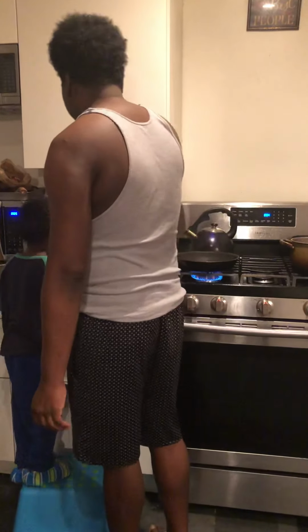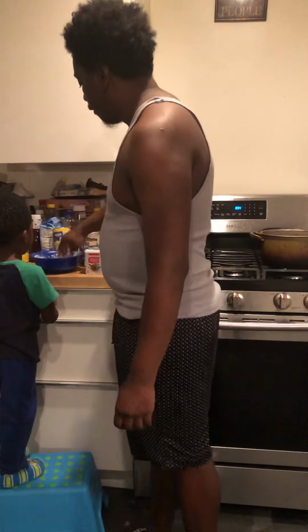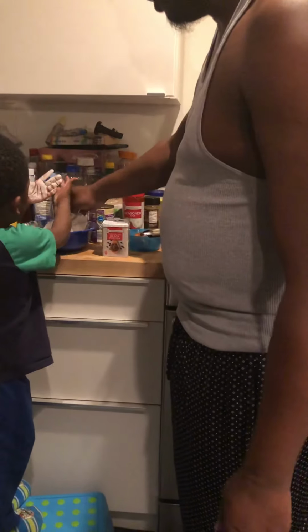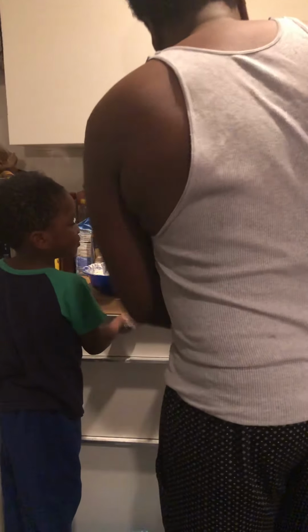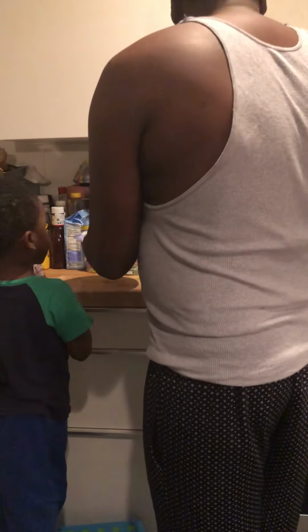So you like it? You want to do this? Just do like this. Put flour on the fish. Double like this. I'm gonna put a little seasoning. Then we're gonna put a little seasoning on our fish, guys. Just a little bit of seasoning. Don't really need a lot, just a little bit. Okay, that's all.